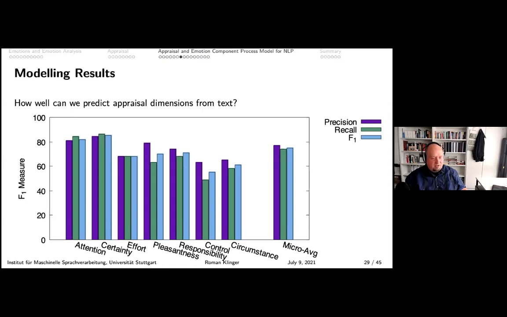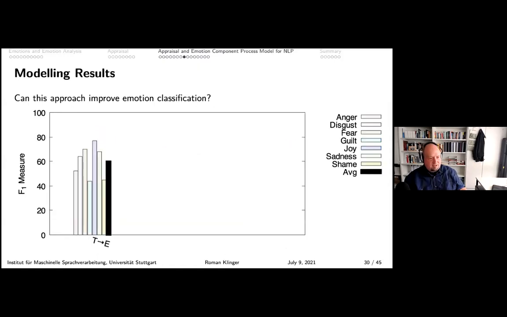So now the main question is, of course, if we can make use of this for emotion classification. Let's compare this to a plain simple text classifier. This is an LSTM now. We only look at this black bar, which is an average of the different emotions, but I also show the individual results for the individual emotions. Now we would like to include the appraisal classifier into this model. So we first predict the appraisal and then we predict the emotion. I sketched this here as text to appraisal to emotion. And unfortunately, we see that the performance goes down. This could be because of noise in the annotation. It could be because the classification of the appraisal is not good enough.